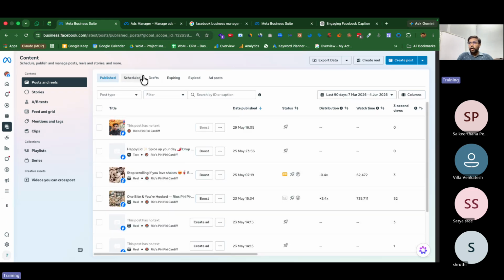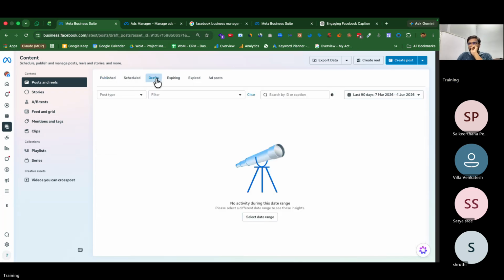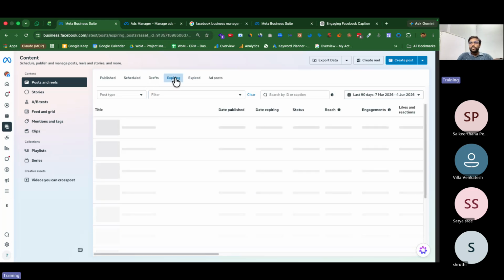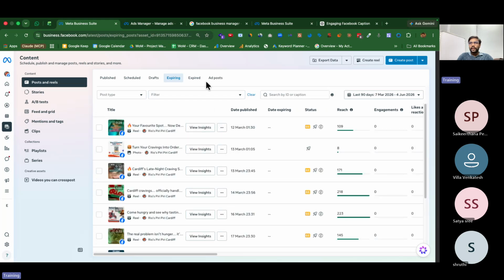It will show all of our scheduled posts. And it will show all of our drafts. Drafts means we did not publish nor schedule. And if there is any post which is expired, it will go to expired.